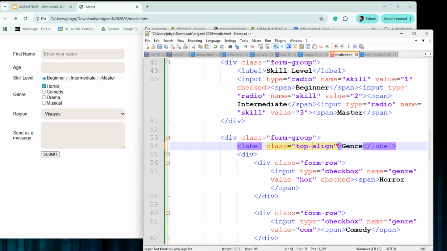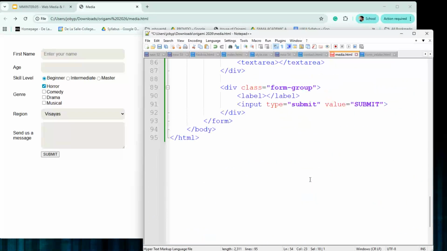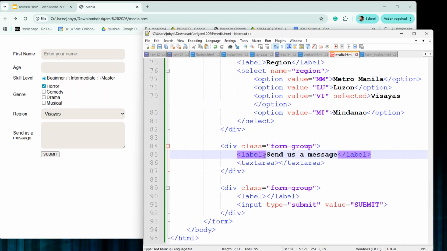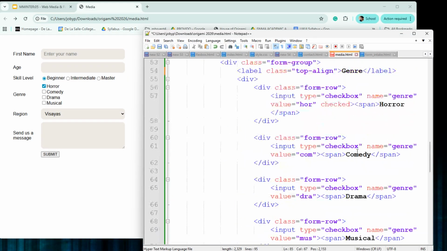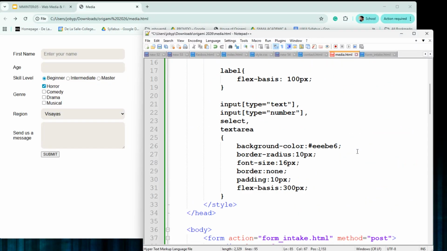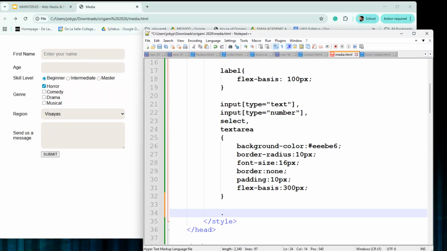And the same class I'm going to use for send us, because I'm targeting the label. And because this is a flex box, how am I now going to make this one change the alignment? I taught this the other week. You can guess what it is. The class is top align.